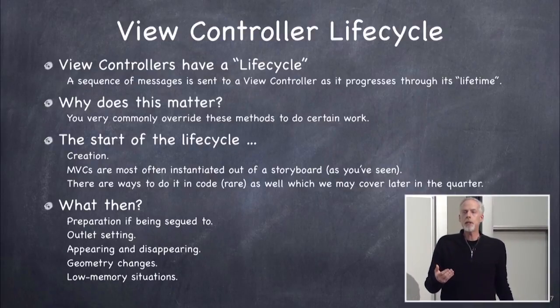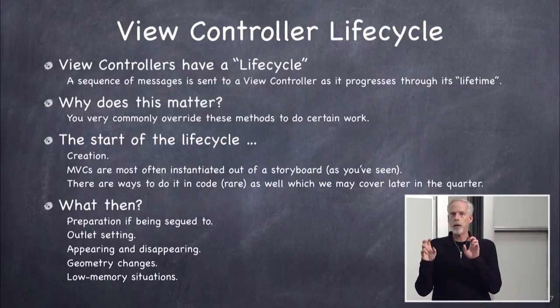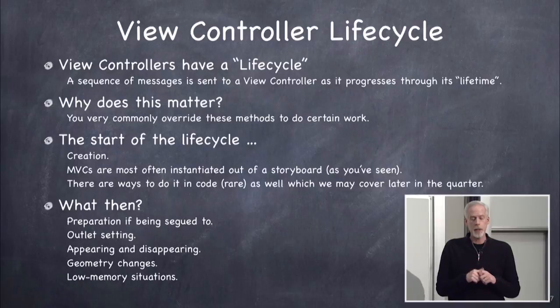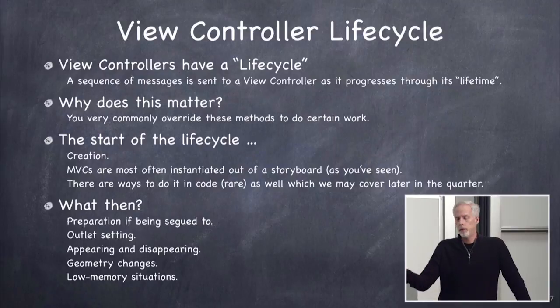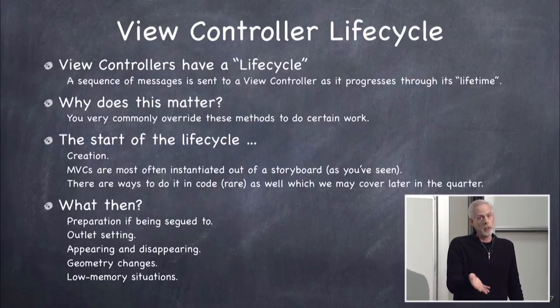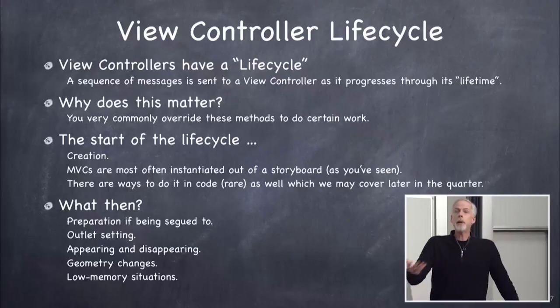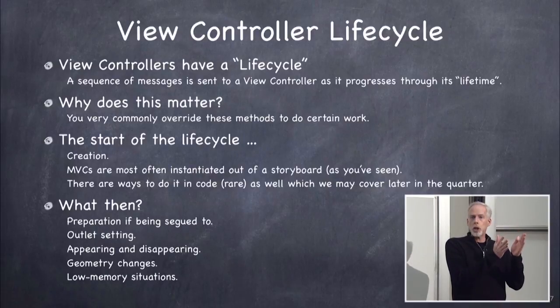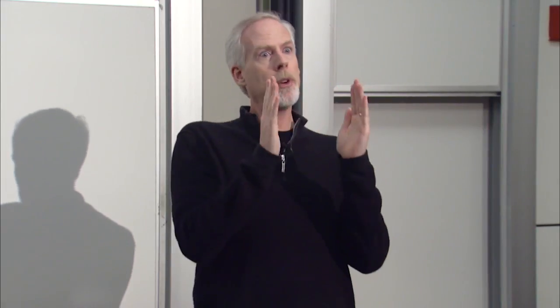So what happens after it's created? The next thing that happens is, if it's being segued to, it gets prepared. Like we prepared the face view controller there by setting its model. That's the next thing that happens after it's initialized. Then the next thing that happens is its outlets get set. So for the face view, its face view outlet got set after it got prepared, by the way. Then it appears and disappears on screen. Now, in our example, the master was constantly appearing and disappearing on screen. Every time on the iPhone, for example, that we hit happy or sad, it would disappear and the face one would come on. And then we'd hit back and it would reappear.